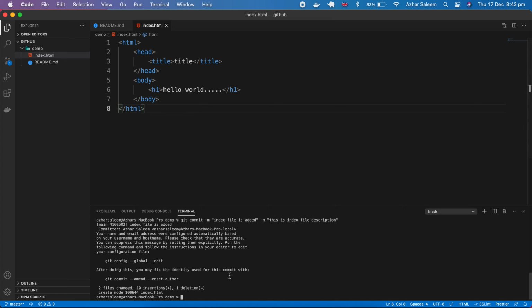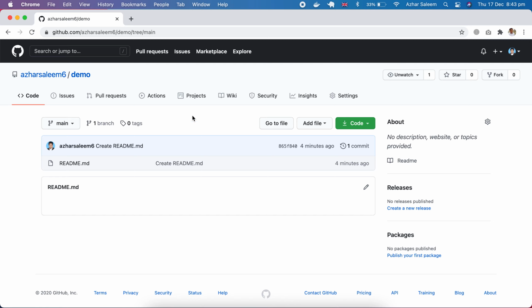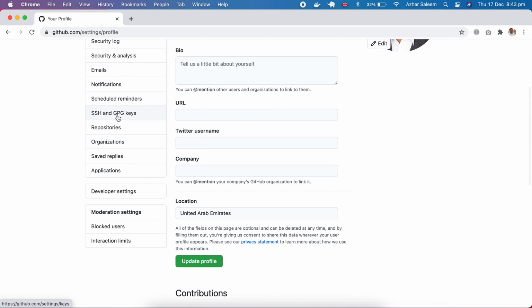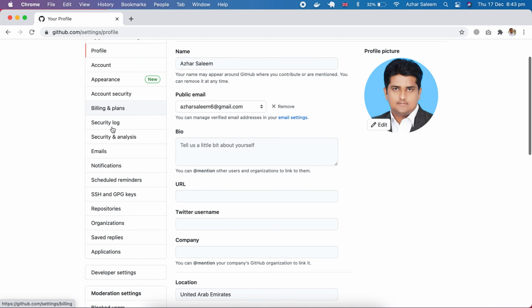So I'm going to my GitHub, and let's go to settings. To generate SSH keys, here you can find on the left side SSH and GPG keys.